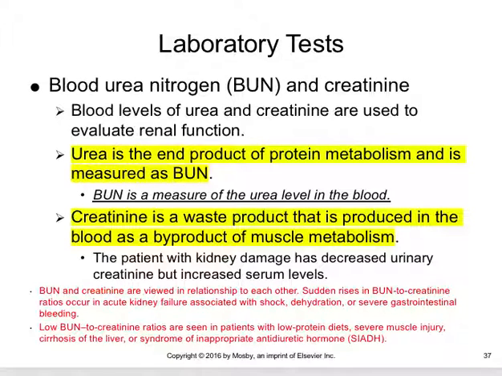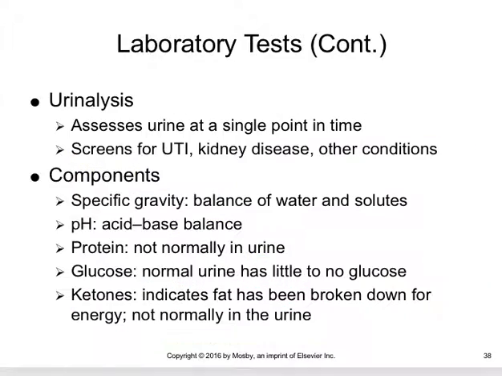Pay attention to this. One of the things we look at is your BUN and creatinine. And we look at how they react to each other. And so in an acute kidney failure, we're going to see a rise in the BUN to creatinine ratio. And someone's going through shock, dehydration, severe bleeding, right? If blood is being shunted away from the kidneys and it's slowly starting to fail. Anything that stops blood going to the kidneys. So just sort of read through that.